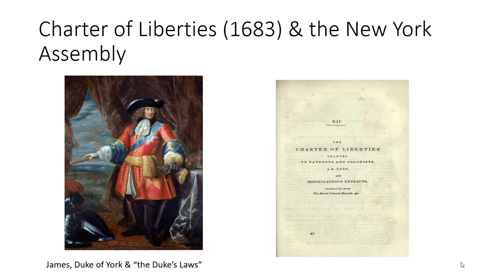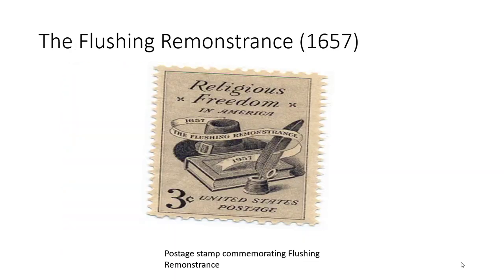Another aspect of early New York that we can still see traces of today stems from something that happened in 1657 when it was still a Dutch colony, when it was still New Amsterdam and New Netherland. 1657 is several years before the English took over. And I think the Dutch influence can be partially seen in this now famous event that's commemorated by the stamp you see on the screen from 1957, the 300-year anniversary of the Flushing Remonstrance.